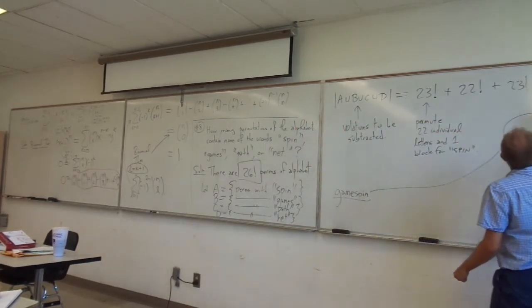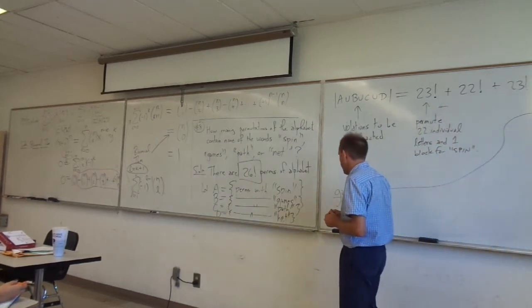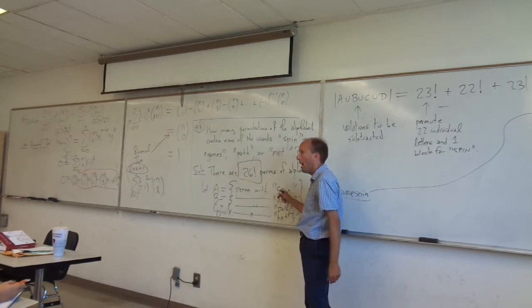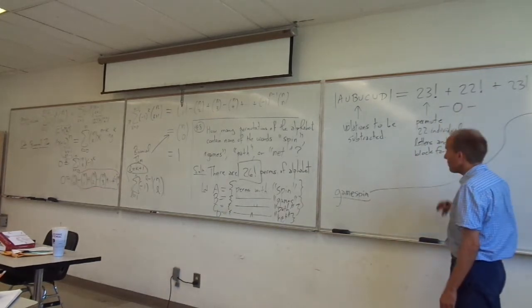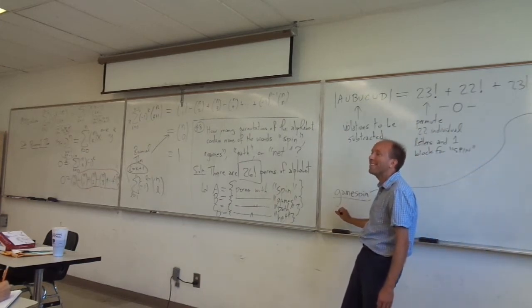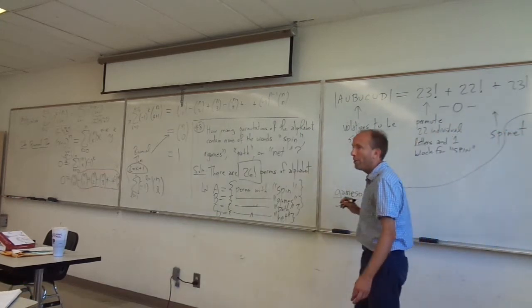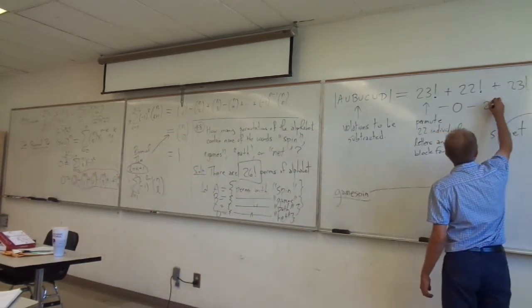So, okay, minus 19 factorial, what about A intersect C? Zero. Why is it zero? Because you have a P involved, but you can't connect. Right, this P is kind of landlocked by the S and the I. You can't put the path with that, so that's minus zero. And then A intersect D? How do we do that one? Spinet, right? So spinet. That is a six-letter word, so you have 20 individual letters plus the one block, so that's 21 factorial.